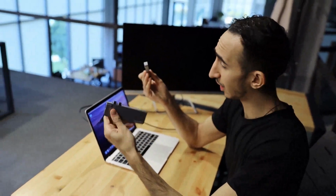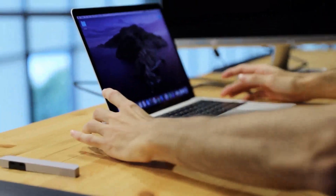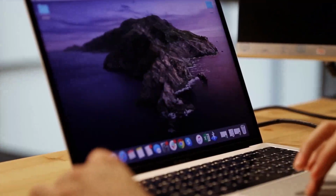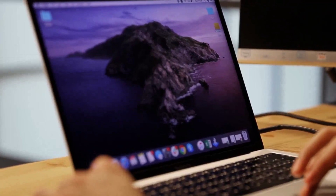So you can see here, TurboHub, very sleek and very simple and compact. Take it off. Look at how easy this thing retracts. You can connect this thing to any mobile device, tablet, laptop, whatever it is that has a single USB-C connector. And it's ready to go. But now let's check out the main system of TurboHub. Let's connect to a MacBook. Here we're connected. And there we have our SSD drive ready to go.